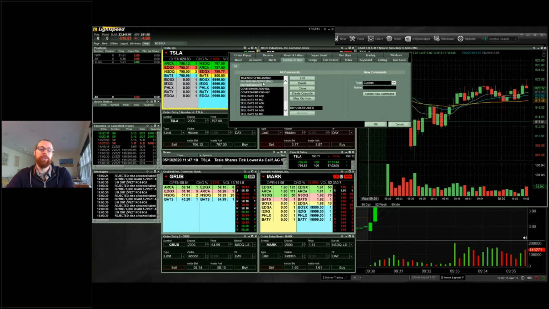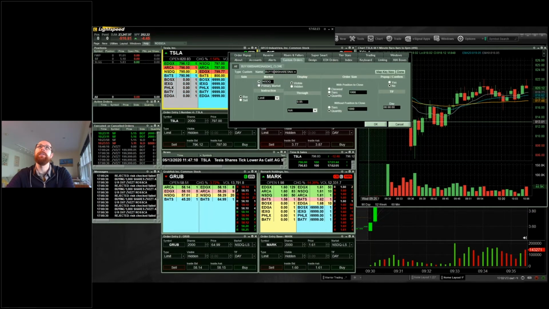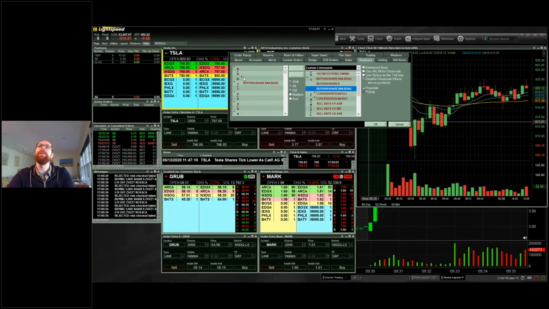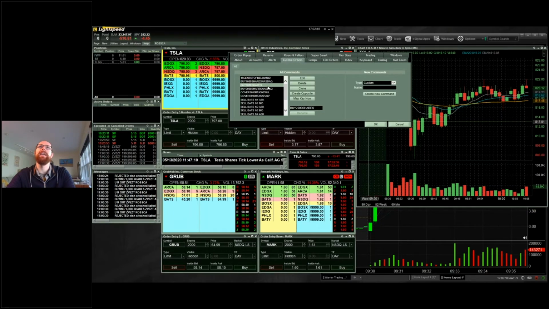I can also create Shift 2, Shift 3, Shift 4 for 2,000, 3,000, 4,000 shares. I could clone this and then just say this is going to be for 2,000. Oops, the clone. Let's see. I'll just say buy 2,000 shares, NASDAQ. All right, and then just change that to 2,000. This I'm actually going to get rid of because I don't use that. And then this would be the 2 button, Shift 2, map, and just like that, I've got that one mapped. All right, so hotkey to buy 1,000, hotkey to buy 2,000. All right, so those are the hotkeys that I'm using to get in.